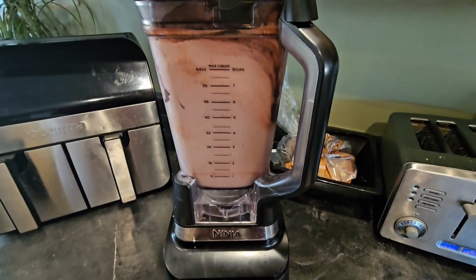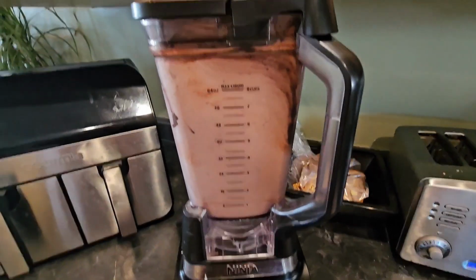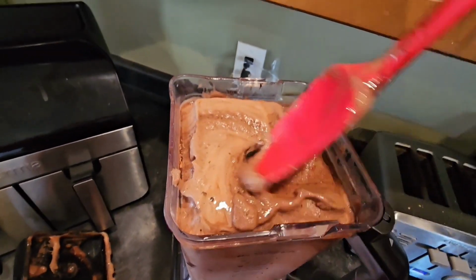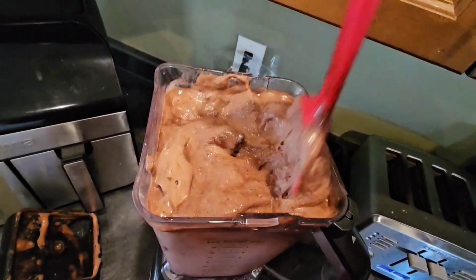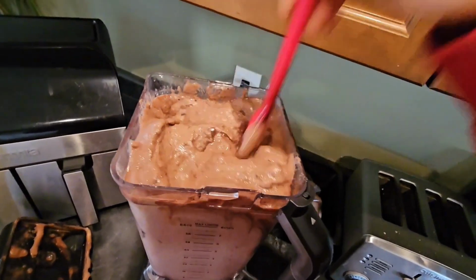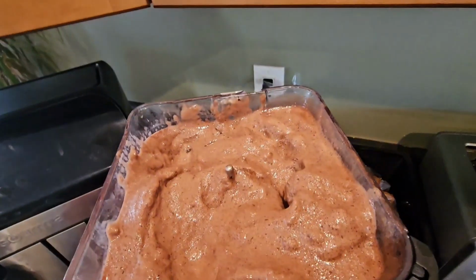Alright, so it's been blending for about 2 minutes now, so 2 rounds on the blender. So we're going to check on it, and if you guys notice, it looks pretty good so far, but we're just gonna take this thing and push the ice down and make sure everything's getting nicely and evenly blended. It looks pretty good, but we're gonna blend it a few more times, so let's go.